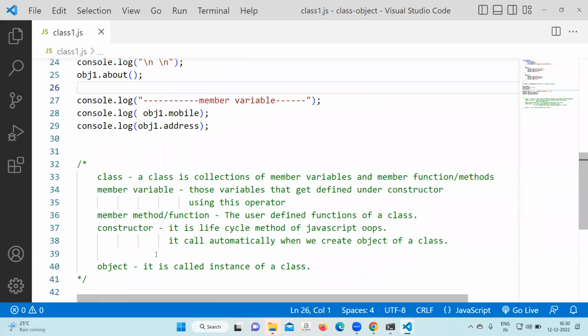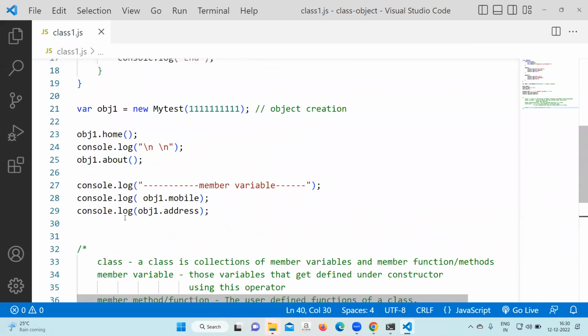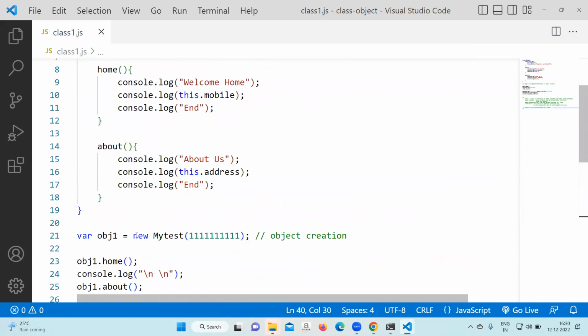Okay, so we printed. So what did we write? An object is called an instance of your current class. Now, when we say instance of the current class, what is going to happen?